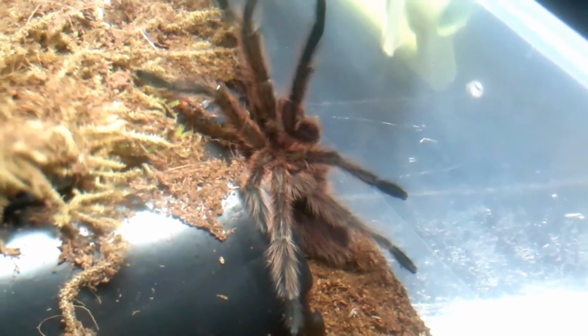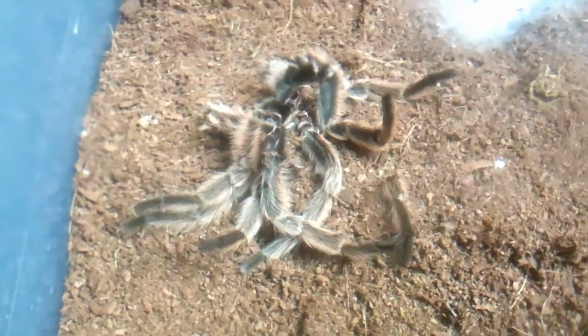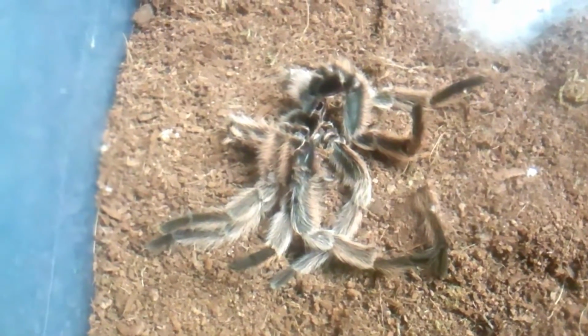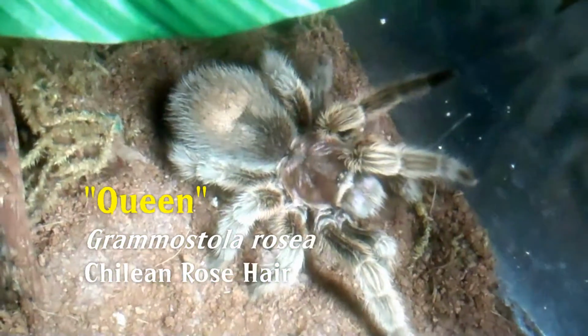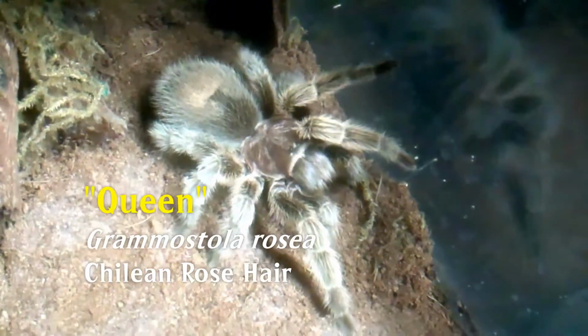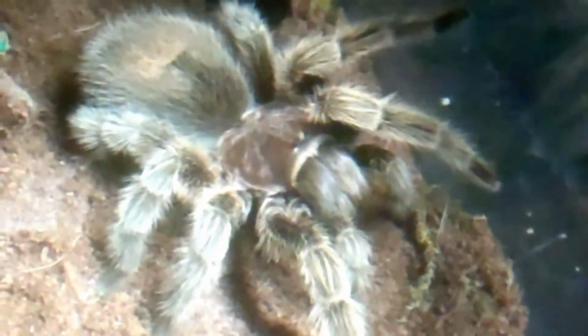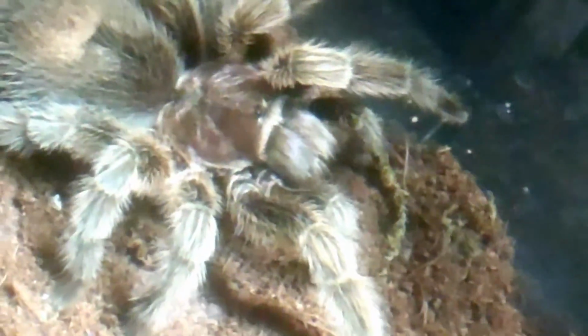I owe a large amount of my knowledge about terrestrial tarantula keeping, mature males, and tarantulas in general to Pistol. He was the perfect choice to pair up with his girlfriend Queen. His coloration throughout his body and vivid carapace was some of the best colorations I'd ever seen on a G. rosea male. So with Queen being a beautiful G. rosea female in her own right, there was no doubt the offspring of this couple would be surely amazing. Of course, there were many successful lockups with this pair, but sadly Queen never produced an egg sac.